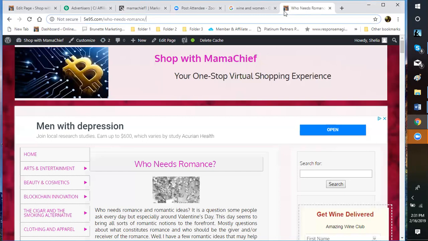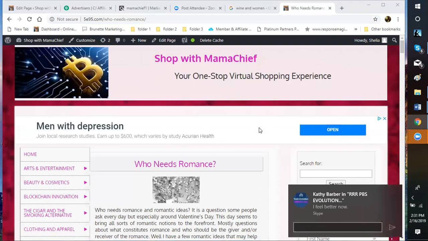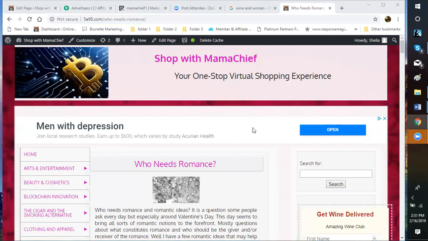With that being said, let me see right here. Sheila, yes. What's that open on your page? The blue button? Oh, this right here is my Google AdSense. The blue that says open it? It goes with men with depression. If they want to link, then they can go here and read this. Oh, gotcha. But see, if they don't open it and they go over here and click this little X, I get paid. I think this one pays me $1.15. Oh, nice. So if they click that X, I get $1.15. If they open it, then I'll get whatever they go in and pay for.